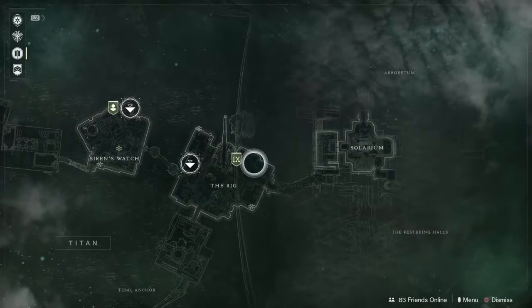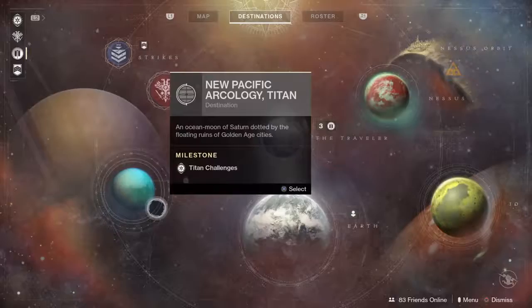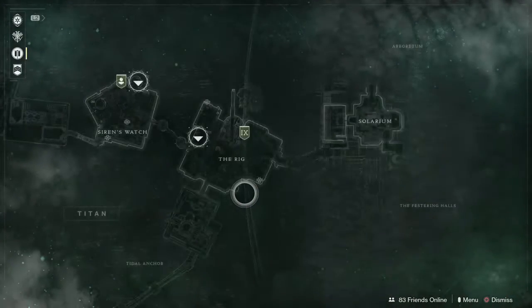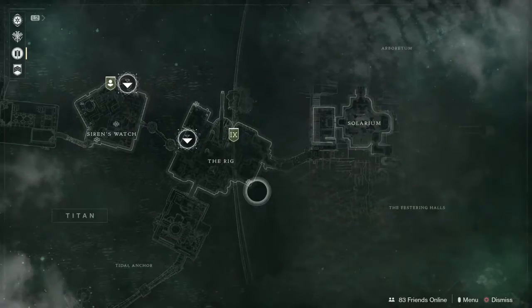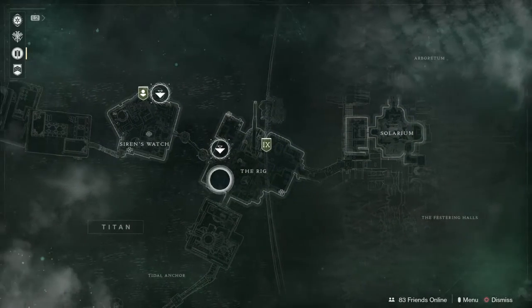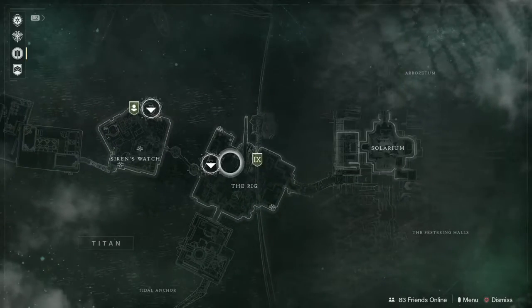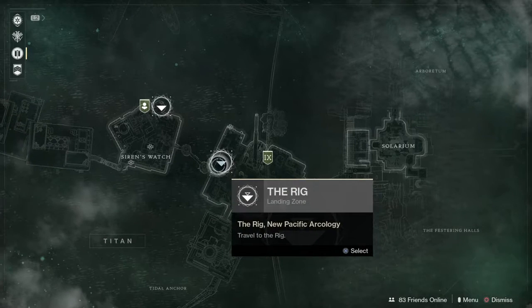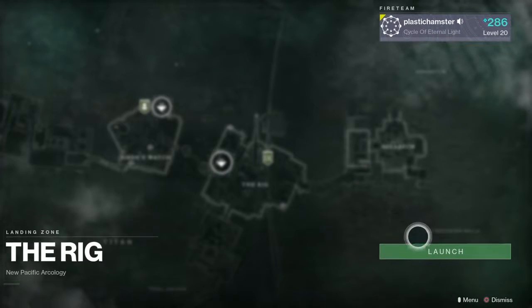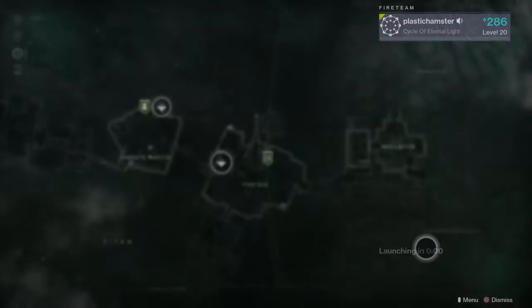So, anyways, we're going to be taking a look at Zer's Exotics, and he is on Titan this week. So, yeah, if you guys want to look for him, you better go to Titan. And he's on the rig, not Siren's Watch, but the rig. That is the name of the structure that you're standing on, where Zer is at. So let's take a little trip on over to Zer, see what's up.